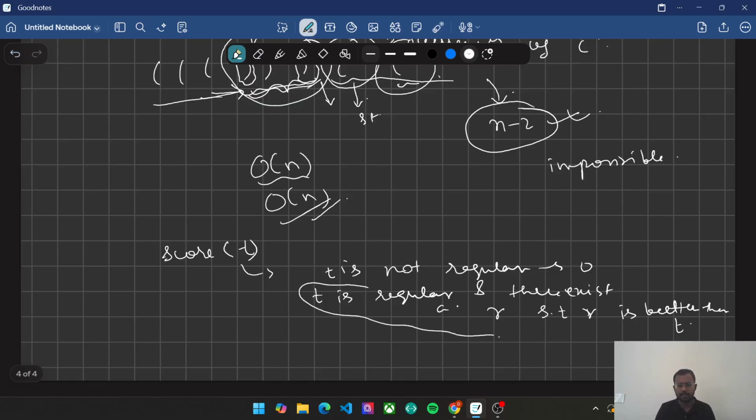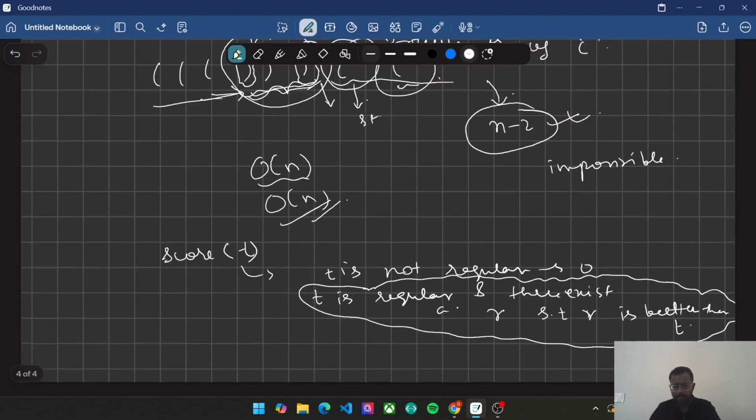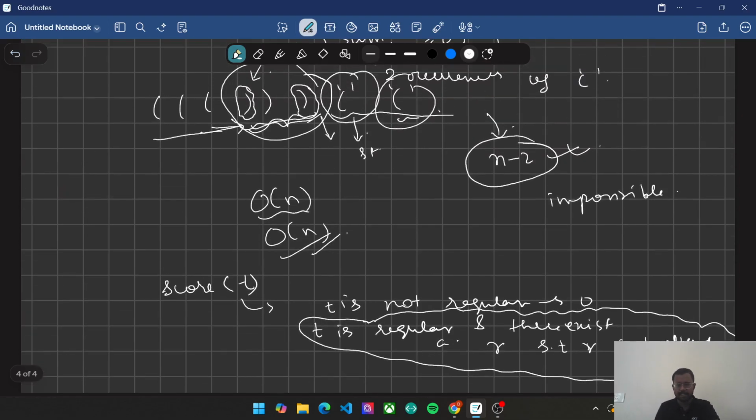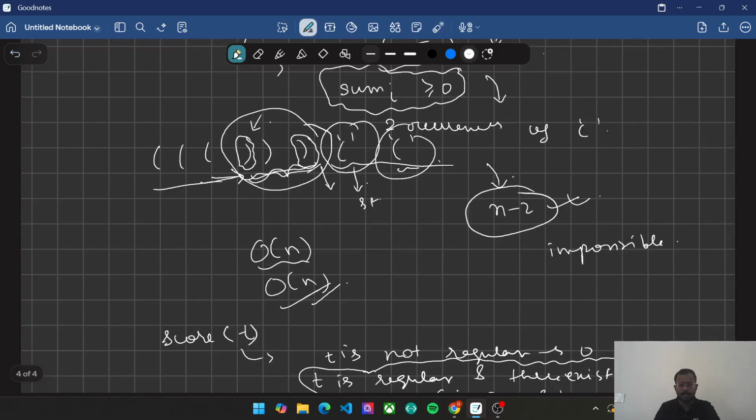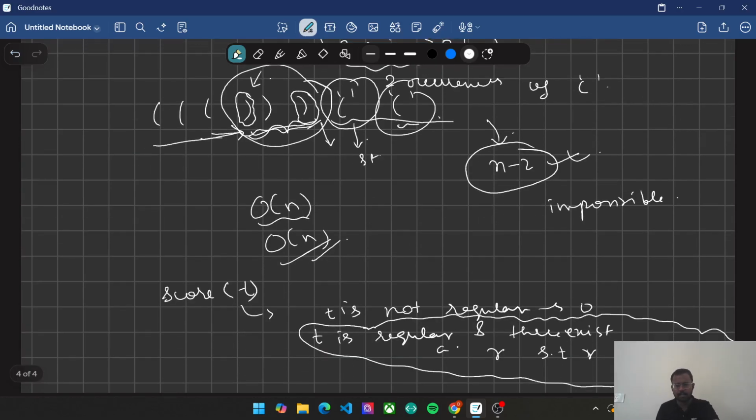If t is regular, and there exists a regular subsequence r of t such that r is better than t, then this leads back to our previous question.